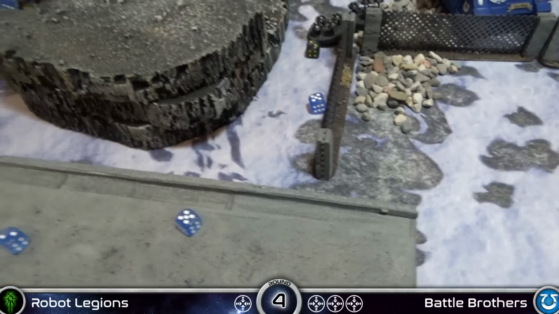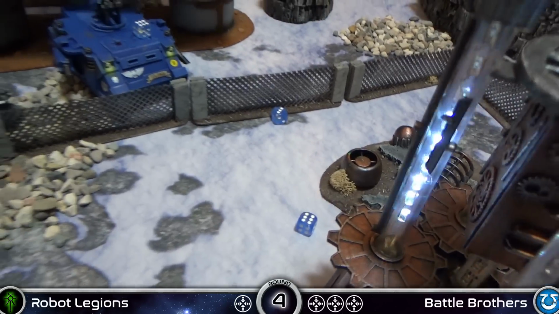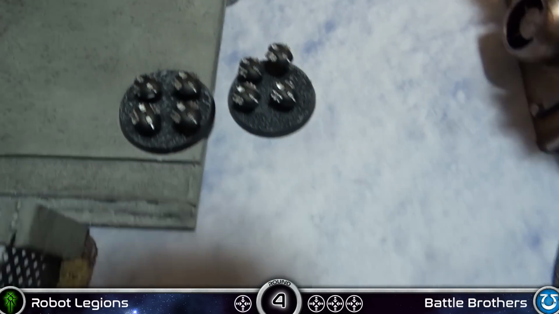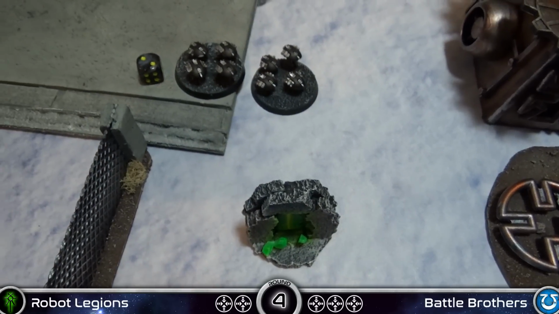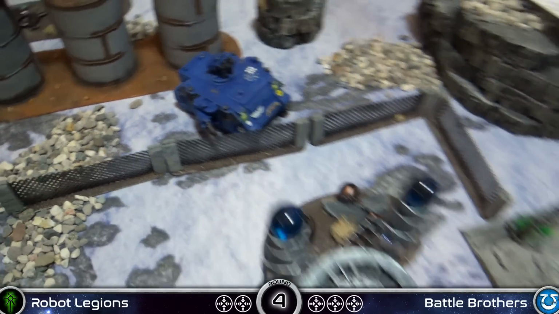And 2 hits. Okay. AP 1. Yes. Saving on 3s. Both save. All right. These bugs are being recalled 12 inches this way to reclaim this objective here. And that is it for them. So I'm going to move him 6 inches. And I'm going to fire everything into this group right here.